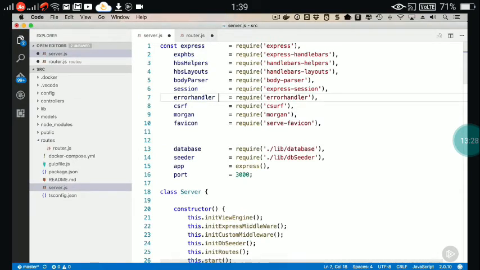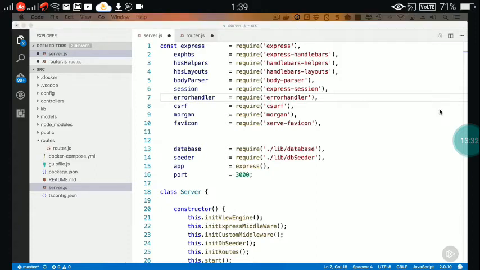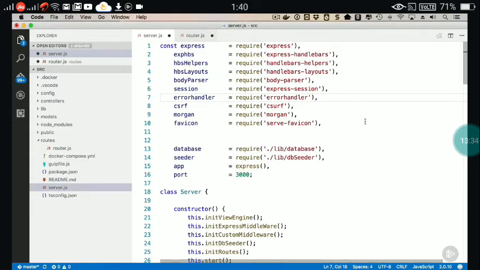So jumping back into the code, you can see that I have my server.js file up here. The server.js file, of course, is going to be what starts up the actual Node.js Express server and is the host of the RESTful service and also serves up our static files, our JavaScript, CSS, images, things like that.